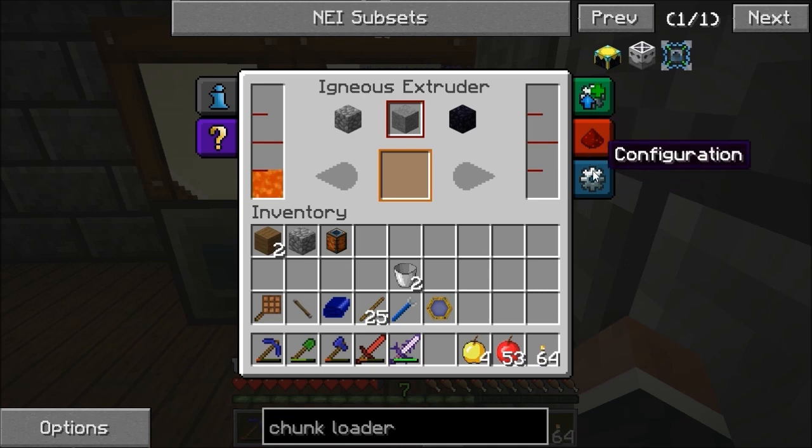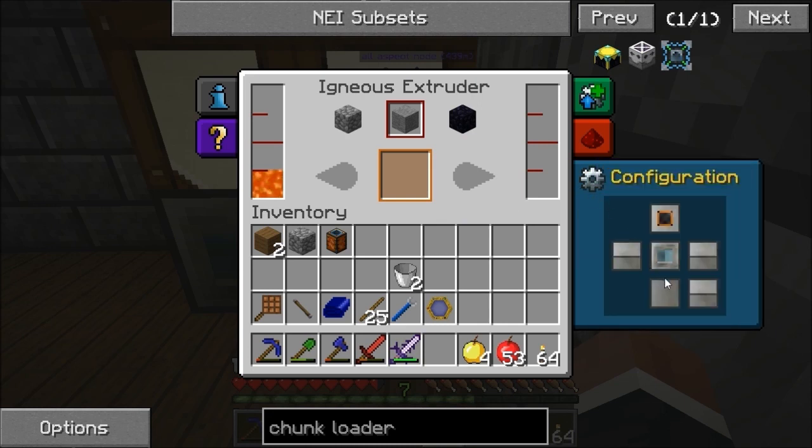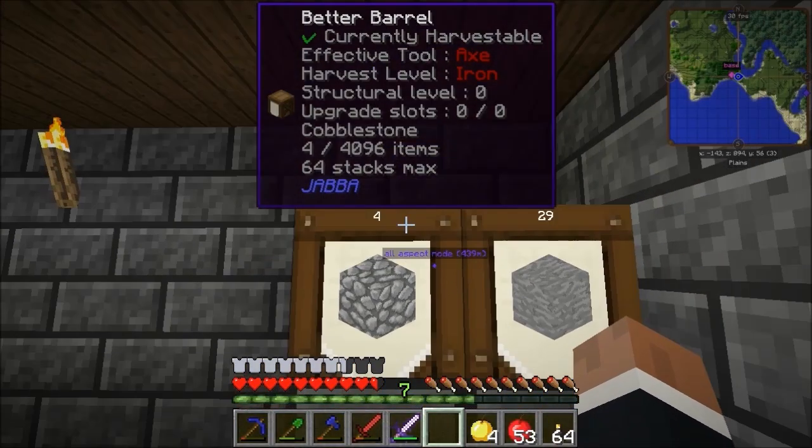The water's gone. Oh, silly me. Input. There we go. So that one's making smooth stone. Excellent. This guy's stopped because it's full already. We don't need the input on that actually, because that one doesn't need any input. All we need is an output there, and there we go.